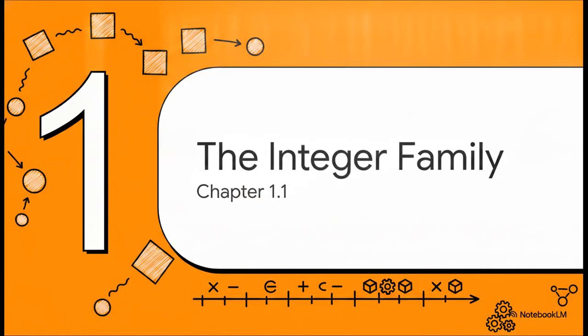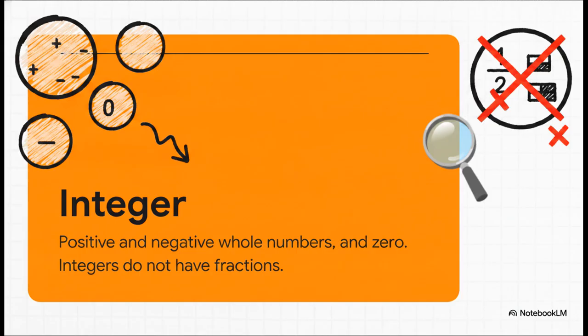All right, kicking things off with Section 1, the integer family. Let's meet the core building blocks of our whole math universe. So what exactly is an integer? Well, simply put, integers are whole numbers. Think of numbers like a positive 15, 0, or even a really large negative number like negative 2,399. But honestly, what's just as important is what they don't include. There are absolutely no fractions and no decimals in the integer family. Things like 0.88 or a half, they are strictly left out of the club.